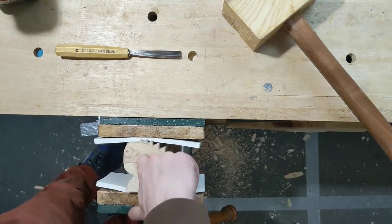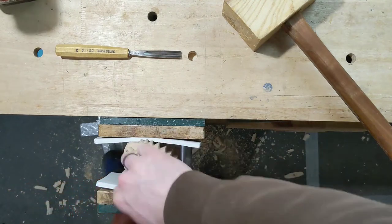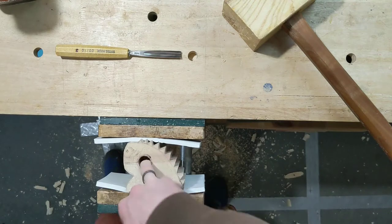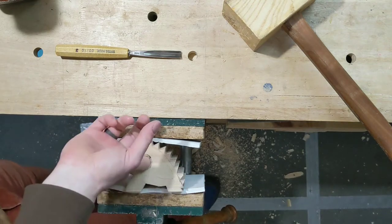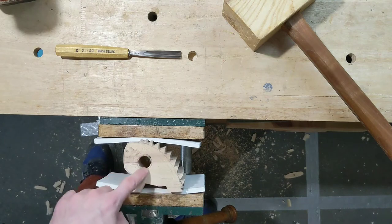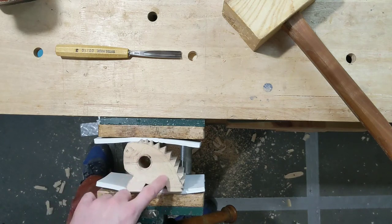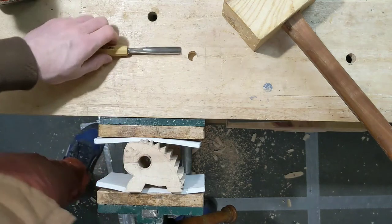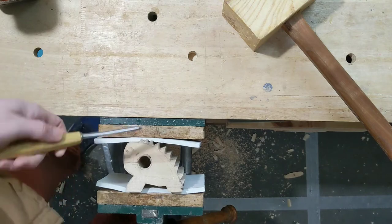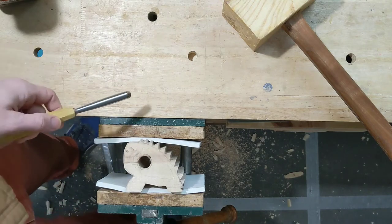So at this point, I've done pretty much all the hollowing I think I'm gonna get done. And I'm just trying to clean up the inside a little bit, because I'm assuming this is really a resonation chamber, and the smoother that chamber is, the better the sound is gonna work and bounce around inside there. So I'm just trying to smooth it out as best I can with the gouge. And of course I'm restricted, but it's looking pretty good in there.